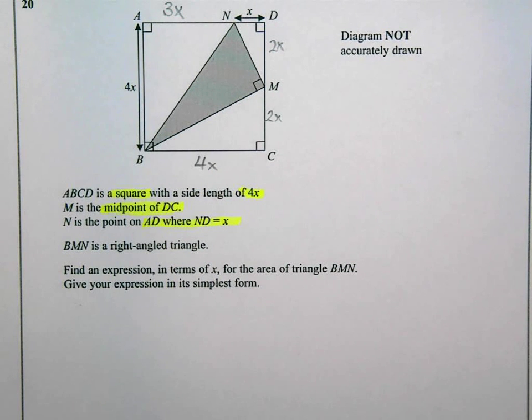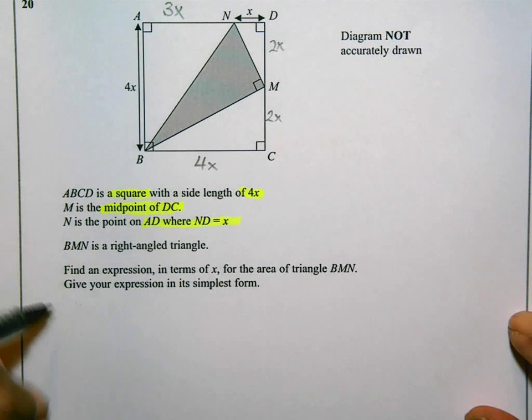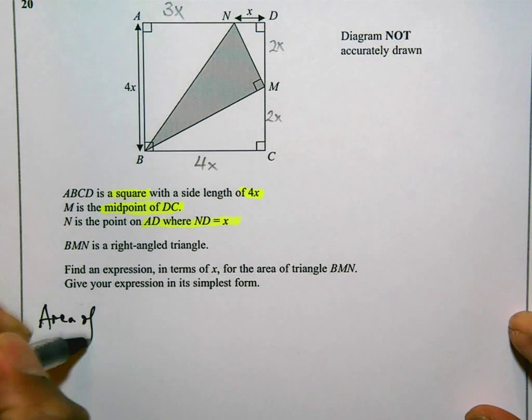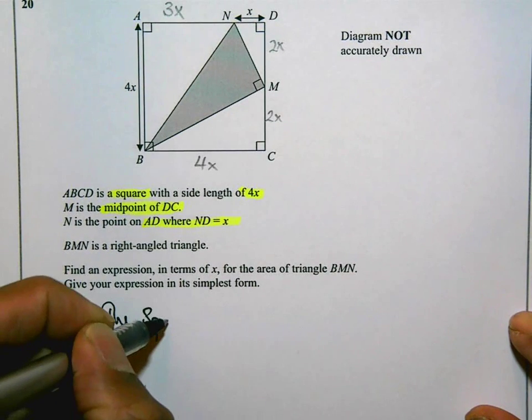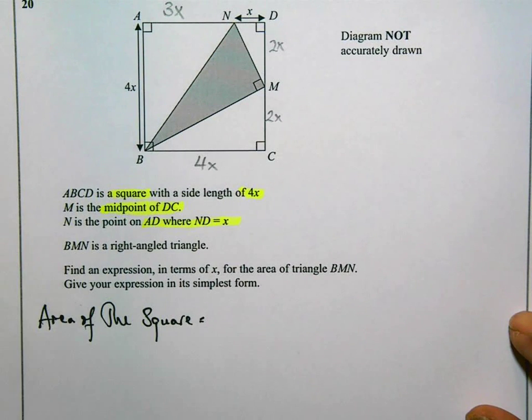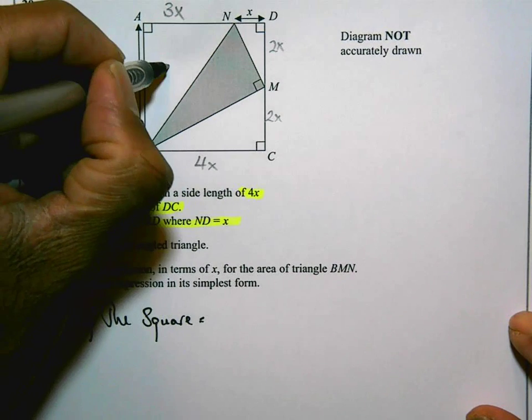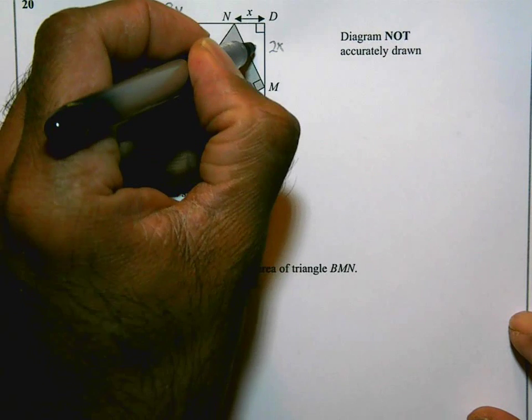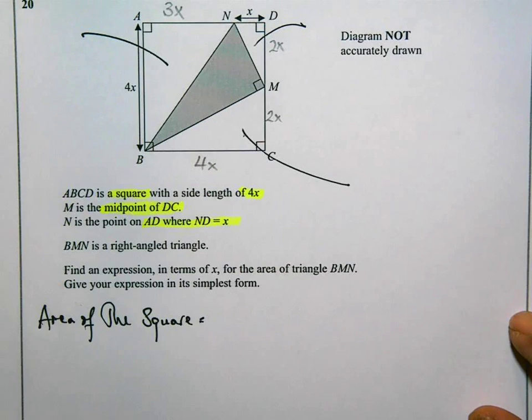Okay, so I actually do think that this is pretty straightforward, because what I need to do is work out the area of the whole square. And then if I work out the areas of that triangle, and that triangle, so those three triangles, and then take away all of those from the area of the square, then I should be able to work out the area of the gray triangle in the center. So let's do that.